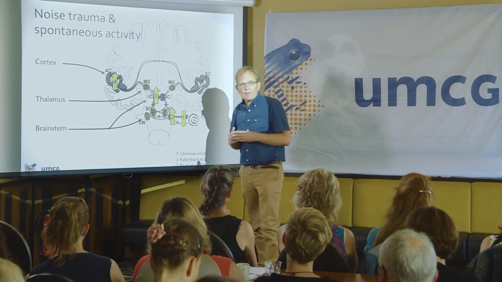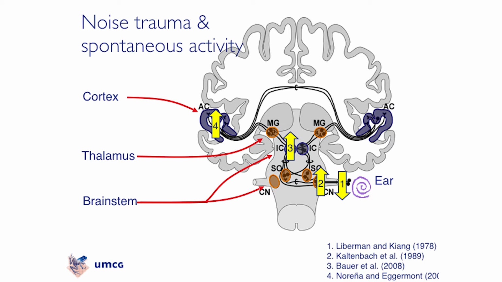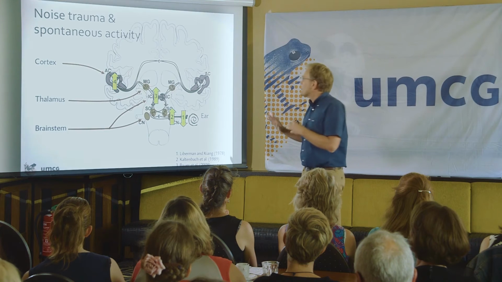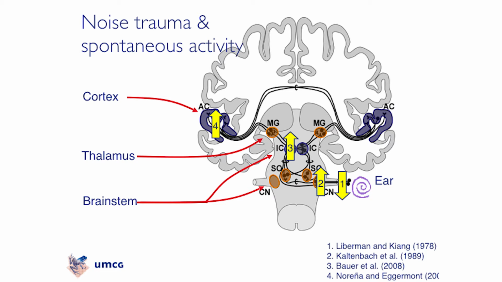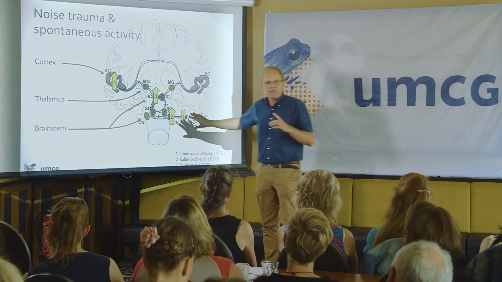in animal models of tinnitus. Obviously, any percept must involve neural activity, and this particular slide shows you the effect of noise trauma, which is known to cause tinnitus in humans, on neural activity in a number of auditory brain centers. And this is all animal research. It's projected on a human brain, as you can see, but it's all animal studies, I think in cats and rats. Now, if you traumatize the ear with sound, it's an interesting trauma because the only trauma is in the ear, and yet you find all these consequences in the brain.